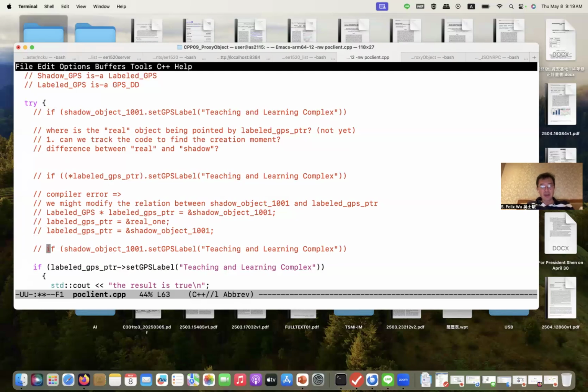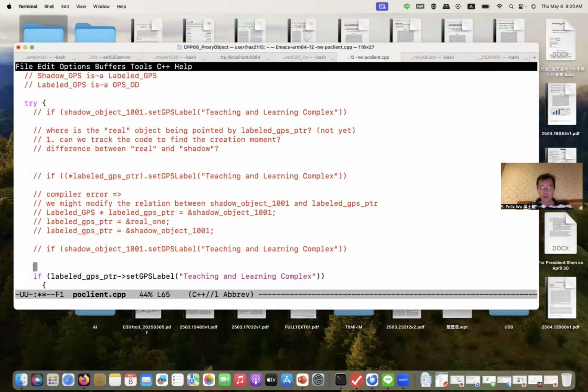So this line is more general. I just need to worry about it being a label GPS PTR; it might be a real object, it might be a remote object, I don't know. But the programmer doesn't need to know. The programmer just needs to know there is a pointer called label GPS PTR, and that's the object I want to interact with.